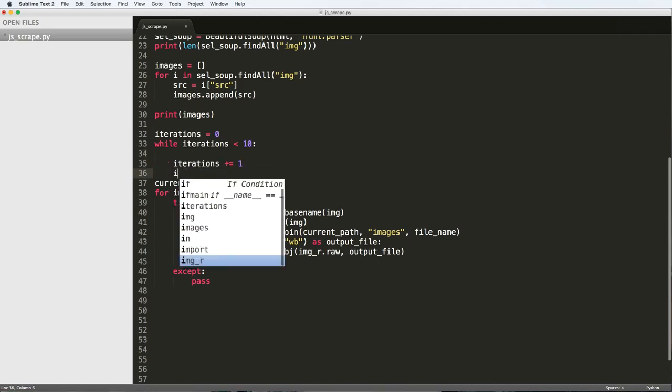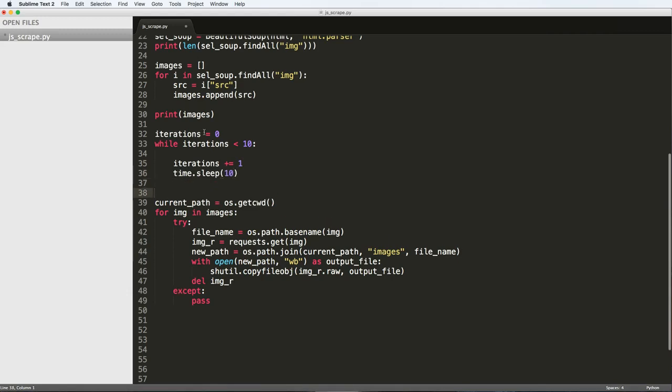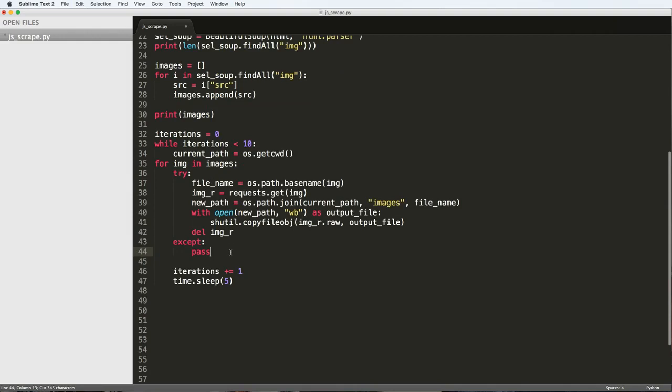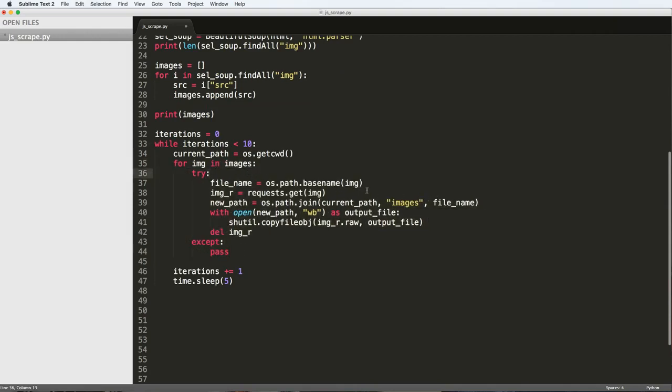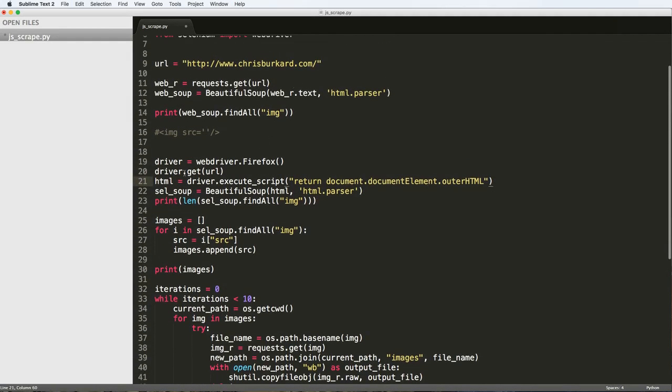And then I'll do time.sleep. And I'll give it however many seconds I want it to sleep. In this case, I'll give it 10 seconds. That's a lot, actually, so let's go back to 5 seconds. All right, so while those iterations are true, now I want to go ahead and do this. In fact, I'm going to want to do all of it, right? I'm actually going to want to get the HTML. I'm going to want to execute this script, right? I don't need to actually run it again, but I want to execute this script every single time.